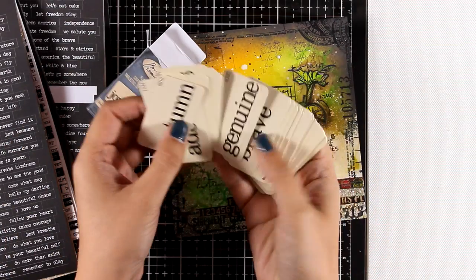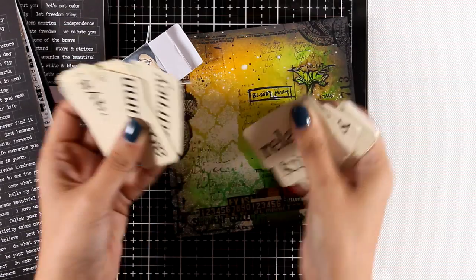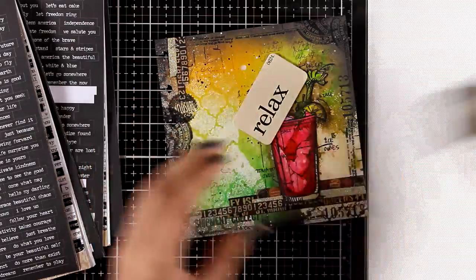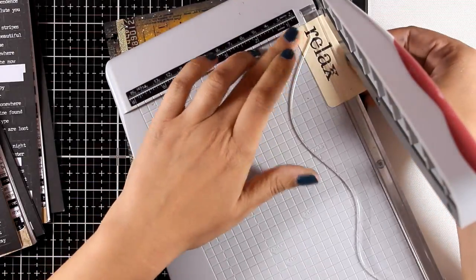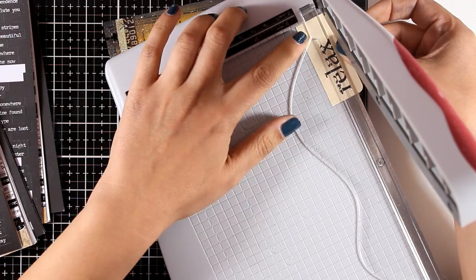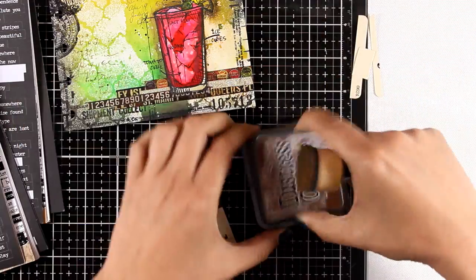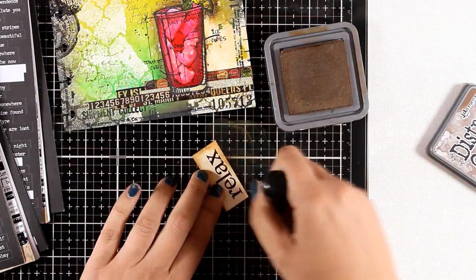Now, I have these flashcards by Tim Holtz. I've had them for a while now and never used them, so I just remembered I have them, and I knew that there was the word relax somewhere in there, and this is what I will be using for my page. And I couldn't make it work as it was with my page, so I'm going to manipulate it and make it work for me. I'm going to cut it to size. I'm also going to ink up the edges.